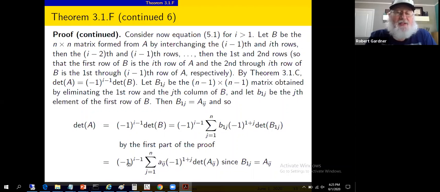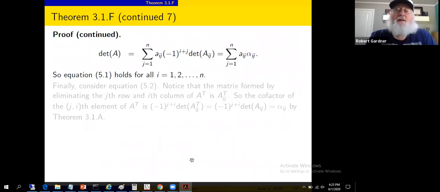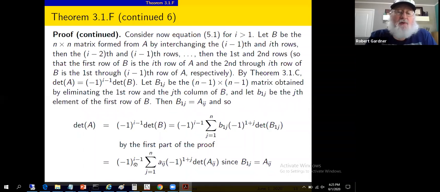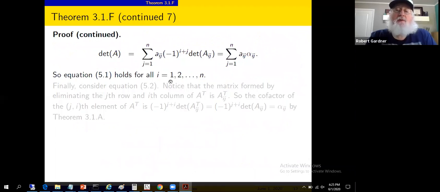Wait a second. If we take this and distribute it inside, there you go. Distribute that inside, since it happened a little fast. Add exponents, i minus 1, 1 plus j. The 1 and the negative 1 cancel. You're left with negative 1 to the i plus j. Oh, that's it. Sum from j equals 1 to n, A sub ij, times this cofactor, alpha sub ij. So the determinant of A can be computed in terms of cofactor expansions along the ith row as well as along the first row.